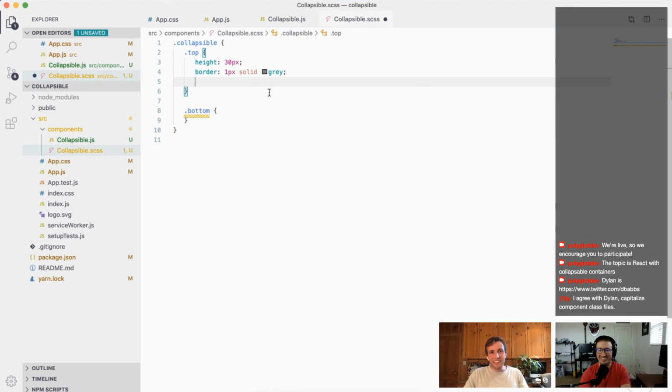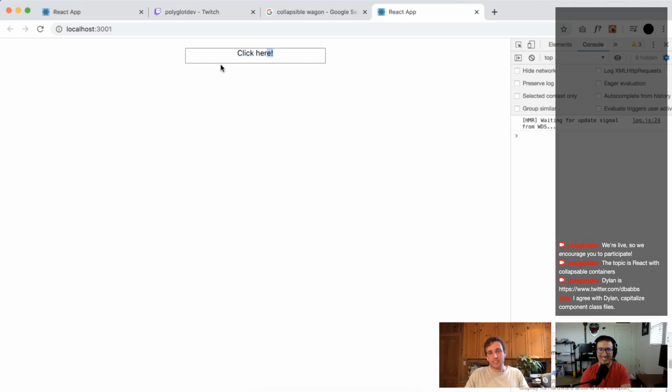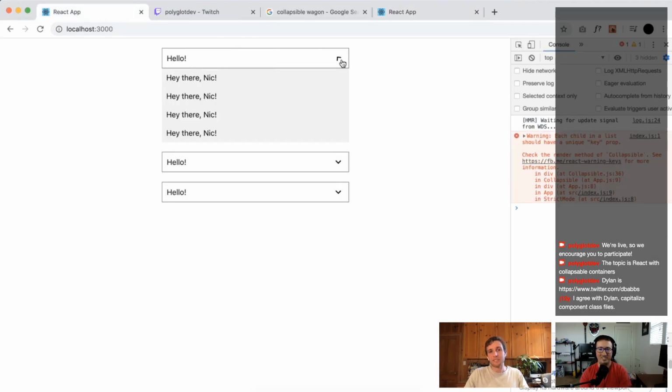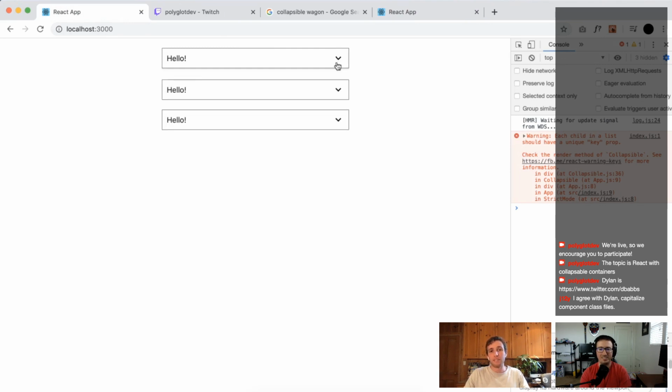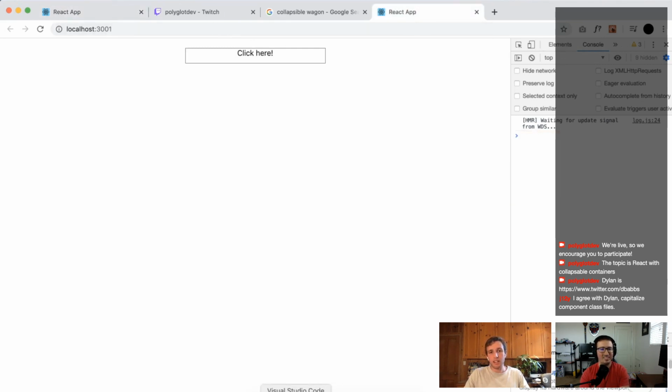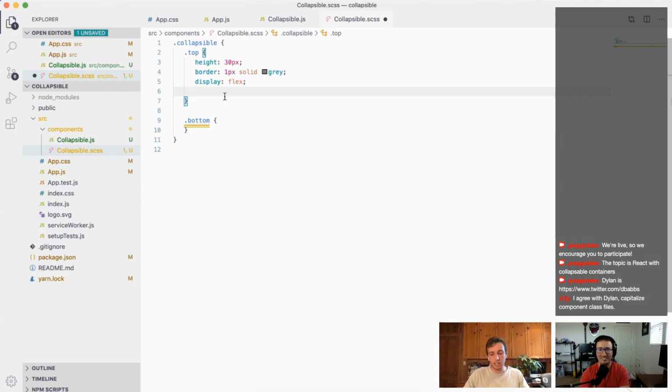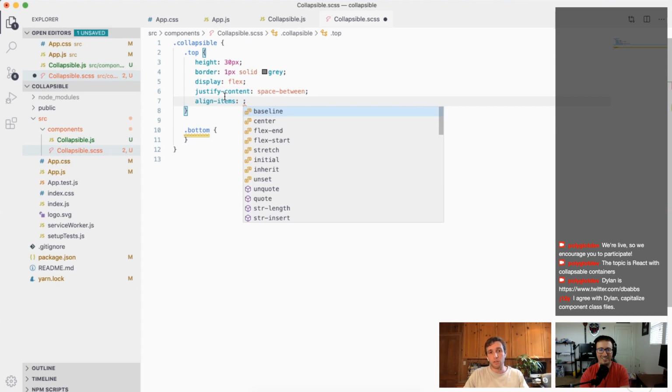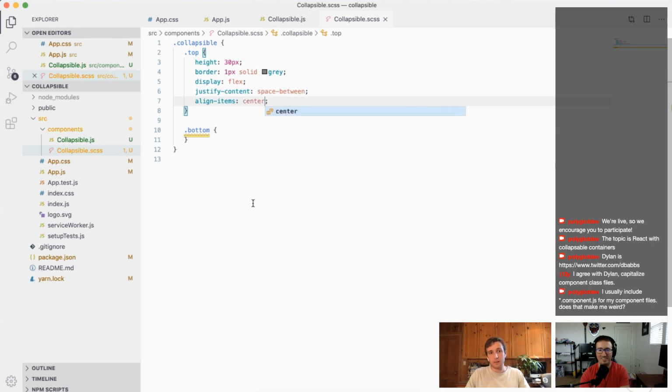And then we'll also use our nice buddy Flexbox here for 2 reasons. One is we want to center this. Obviously, an easy way to do it would just be to add top and bottom padding of equal sizes. But I also want to use Flexbox because we're going to want to be putting in this nice little arrow button, and we want to have them on different sides of the div. So to do that, we'll also be using the justify content of space between. So justify content is for stuff on the x-axis, so horizontal, and space between will separate them. And then also align items is for things on the y-axis, so things going vertical. And we'll want to do center because we want those to be centered.